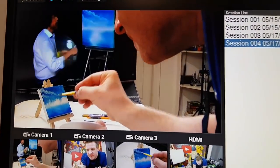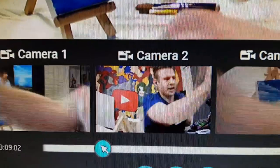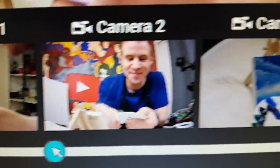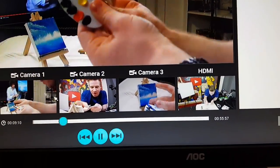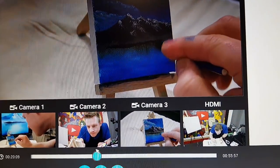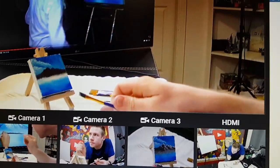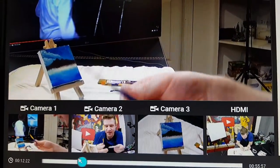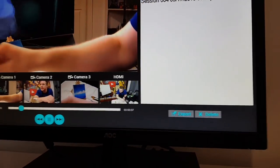Session four is when I actually created my painting. I'll just fast forward and you can see me following along in miniature form. How satisfying is this — in playback you can see all of the angles for editing, this is just so good. I can't recommend the CutBox enough because I have the raw footage of all of the video on every camera angle and it's automatically synced to exactly the same timeframe. And it's all 1080p. Anyway, I'm going to export these and bring them over to the computer.